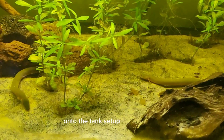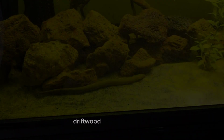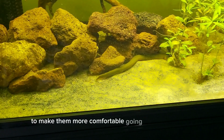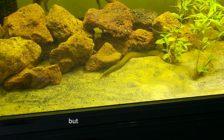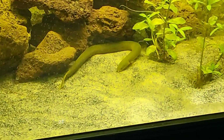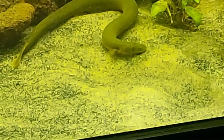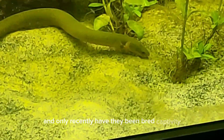Onto the tank setup side of things, you want to be recreating the natural environment, so lots of caves, driftwood and hardy plants. They're appreciated because they like plants, and floating plants as well, to make them more comfortable going up to the surface. Ropefish vary in behaviours, and some can be quite dominant, but the overall majority are quite docile. They quickly become accustomed to you. At the beginning they're quite skittish, but they are quite personable. In regards to breeding, I'll link an article down below, because it's actually a fairly rare thing, and only recently have they been bred in captivity.